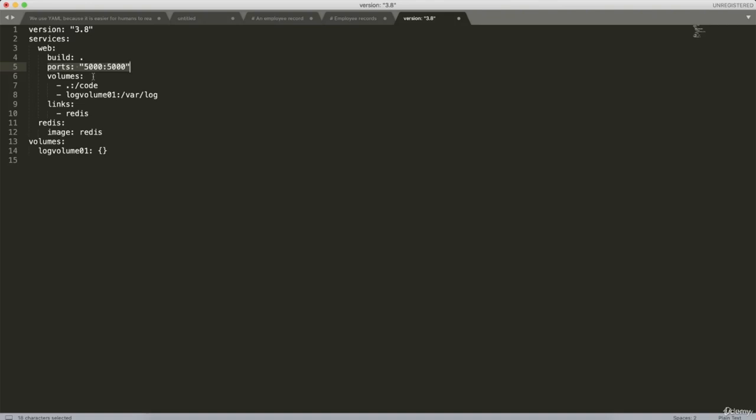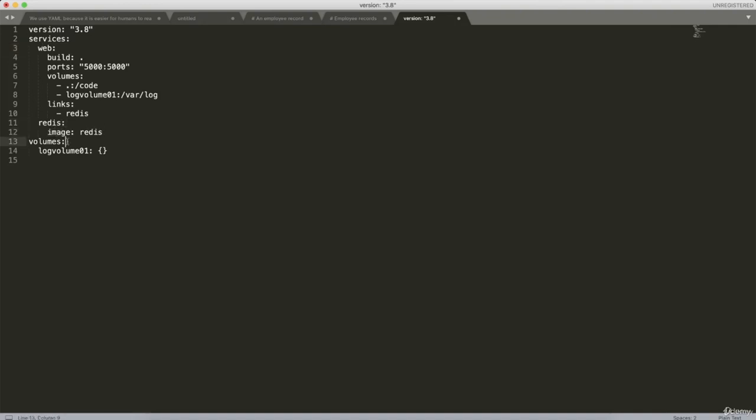Even if you are a beginner and you didn't hear about YAML at all, I'm pretty sure you start to think it is very easy. And after this lecture, I'm pretty sure you can write any YAML file you want. So the volume is the same, as you can see, the list here, and the links here, which is Redis. Again, this is a list under the link. I can put many links as well by providing the dash here. And Redis, as you can see, is the second one under the services. The first one is web, and the second one is Redis.